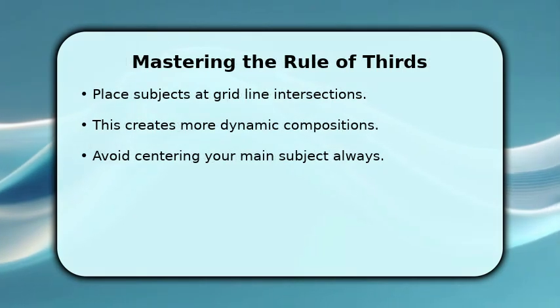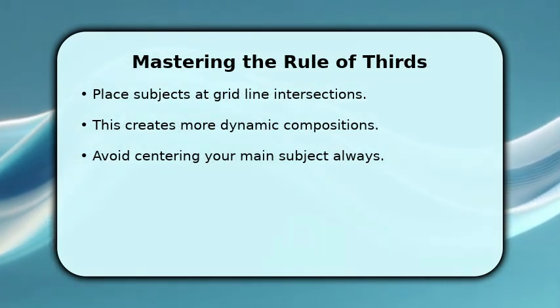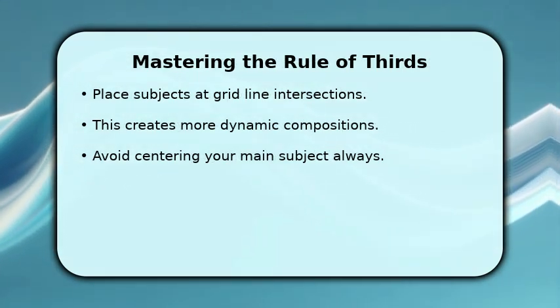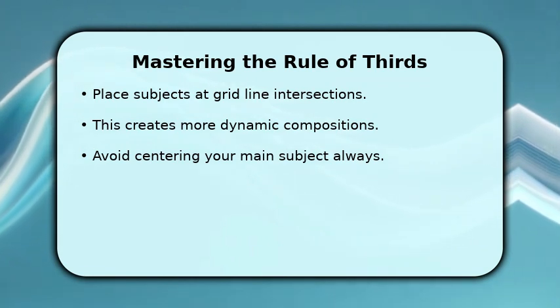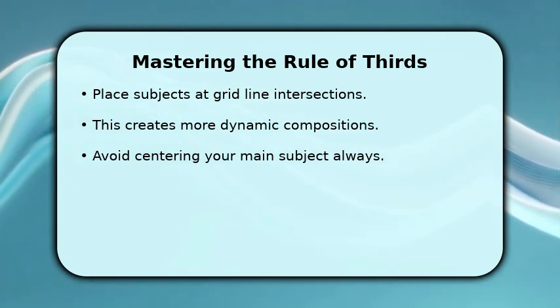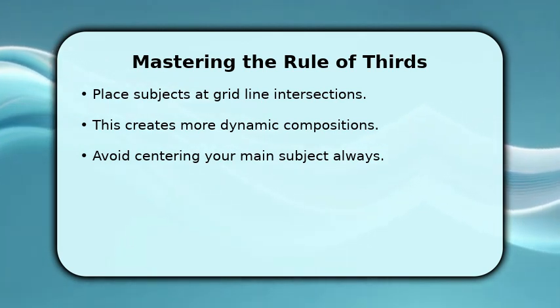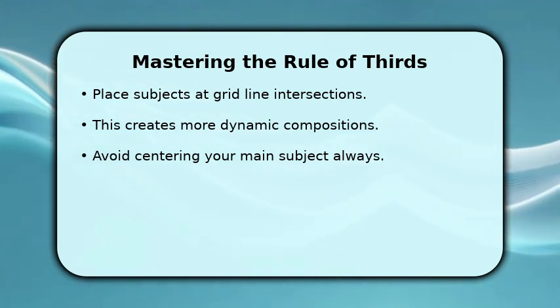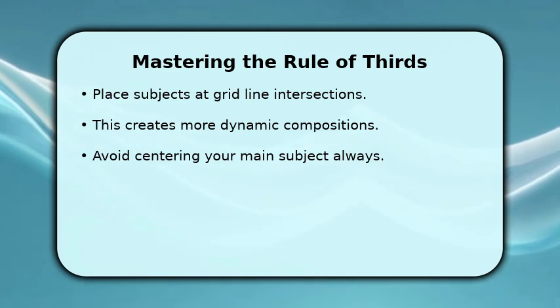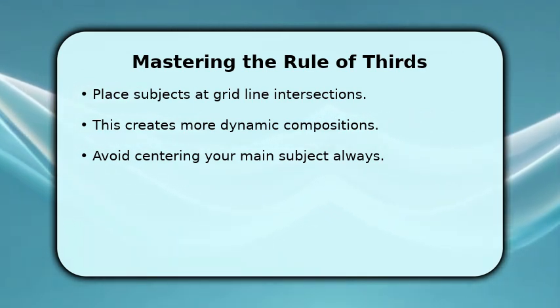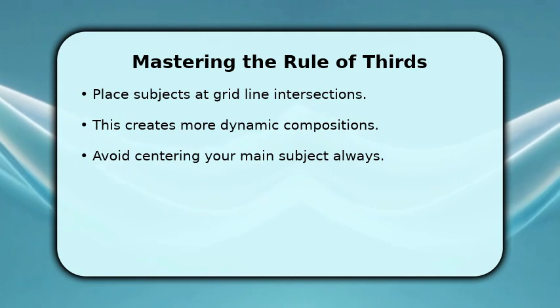The rule of thirds is a fundamental compositional guideline. Instead of placing your main subject dead center, try positioning it along one of the grid lines, or, even better, at an intersection point. This technique adds visual interest and leads the viewer's eye through the image, making your photos much more engaging and professional looking.